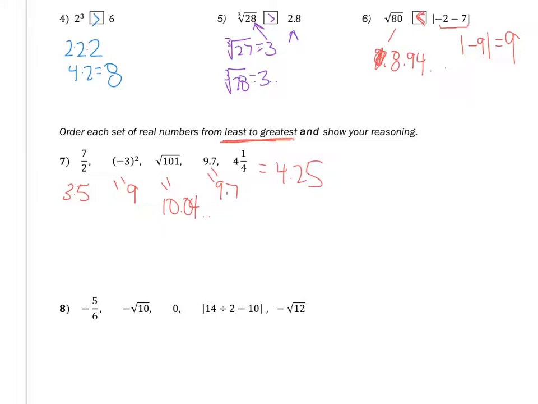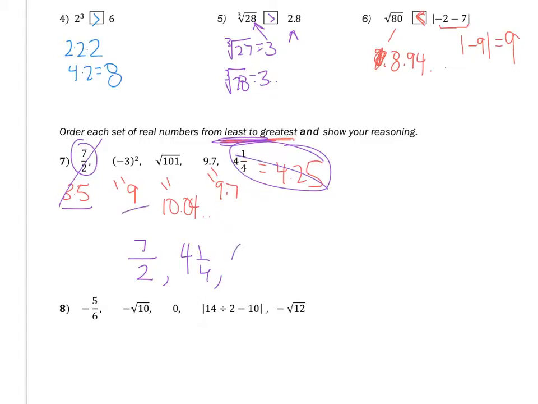Now that I have my numbers in decimals, it's easier to rewrite them from least to greatest. I look for my smallest number, and it's going to be 3.5. Instead of writing 3.5, I'm going to rewrite the original, so I'm going to write 7 halves. Then we go on from our list. The next smallest number is 4 1/4, so I'm going to rewrite that. I'll cross it out just so I make sure I got them all.